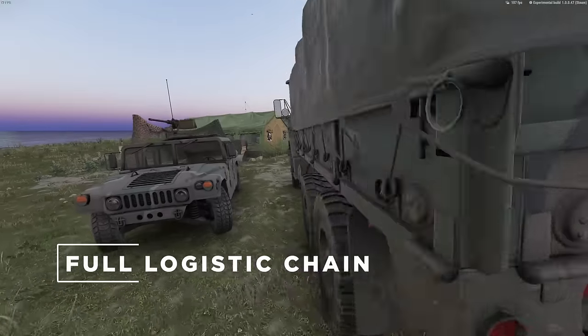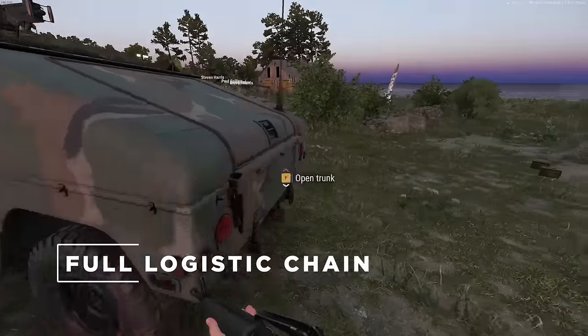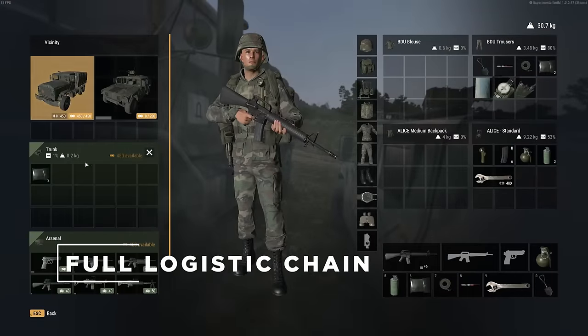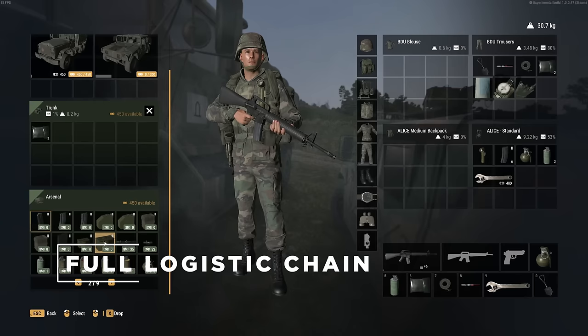The arsenal truck is exactly what it sounds like, a mobile arsenal that carries all weapons, ammo, and equipment belonging to your faction. Make sure you load it up with supplies, otherwise it won't be very useful. Also, make sure the enemy doesn't find it because they'll have access to your stuff as well.